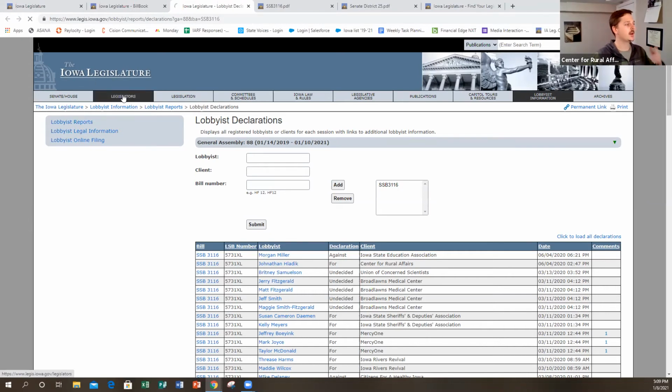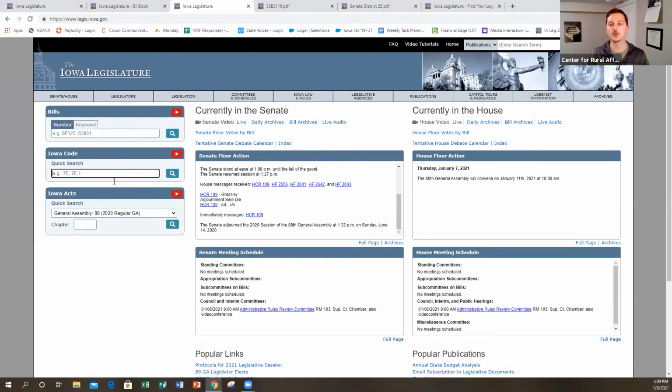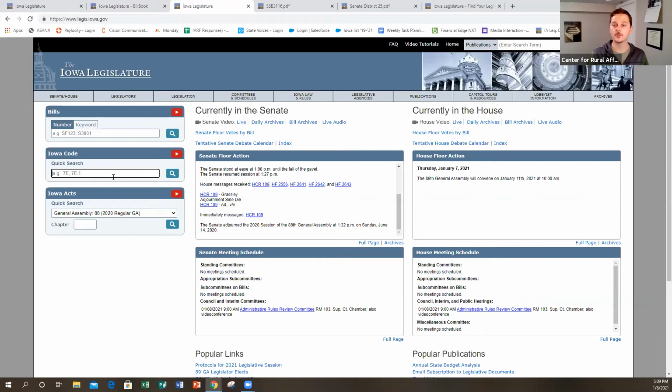Lastly, I wanted to recap how you can look up sections of the Iowa Code. So in the Invest in Iowa Act conversation, obviously one of the components of the bill was to raise the sales tax to provide the constitutionally required 3/8 of 1 cent sales tax revenue to the Natural Resources and Outdoor Recreation Trust Fund, or IWIL. If you want to look at the Natural Resources and Outdoor Recreation Trust Fund as it exists in state law currently, it's unfunded, but it's still written into state law, then you can use this Iowa code search here.